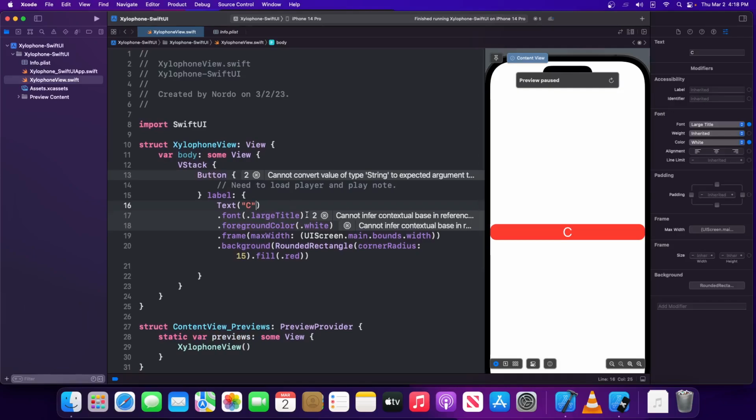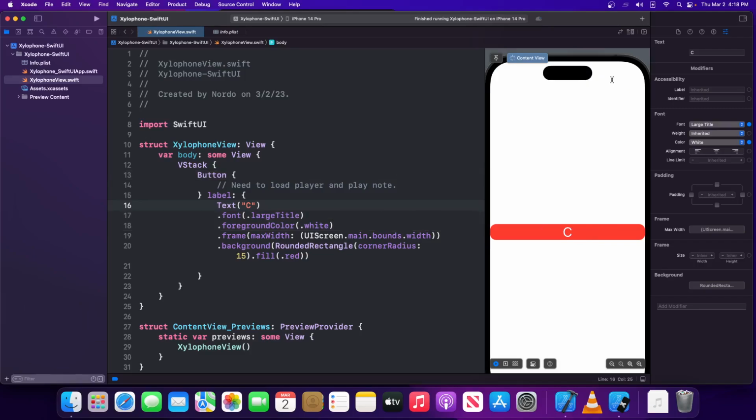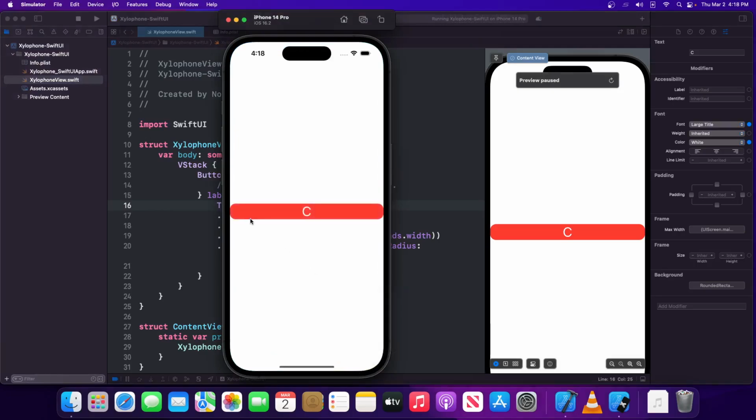So there you go. Now we have a text in our C note, and let's take a look at this. All right, so everything looks the same, except that now when we run it, you can see the whole note is clickable.